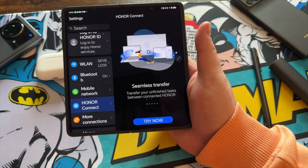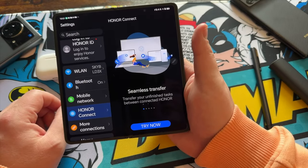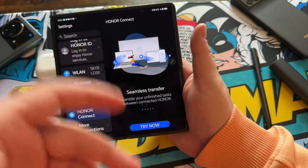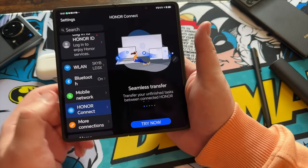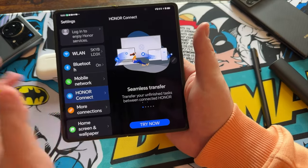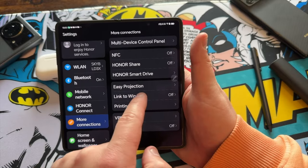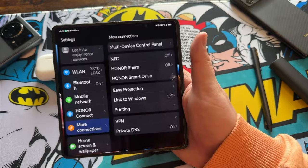Honor Connect is, think of it like DeX for Samsung, you can connect this phone to your laptop or TV or something. However, it has to be Honor. That isn't something I'm going to purchase anytime soon. I'll stick with my MacBook Pro, thank you. Now, as mentioned, there's a link to Windows function here, so you can link this to your Windows PC. I use a Mac, so that won't work for me.